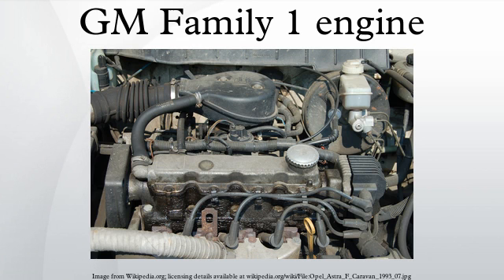Generation 3: The new Gen 3 engine entered production in Spring 2005, replacing both the previous generation Ecotec engines and Daewoo Z-TEC 16V engines. These engines are manufactured at Szentgotthárd, Hungary; Bupyong, Korea; Toluca, Mexico; and Yantai, PRC. In contrast to their predecessors, the Gen 3 engines feature lighter cast-iron blocks and higher compression ratios. They also implement DCVCP, piston cooling by oil jets, an integrated catalytic converter, and non-turbocharged variants feature twin-port technology.